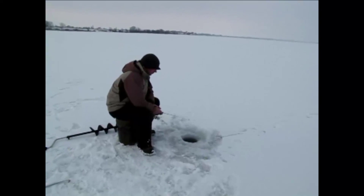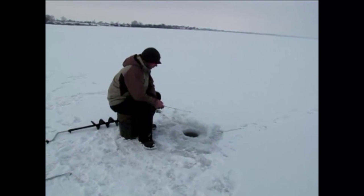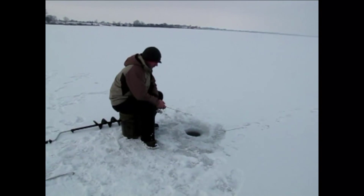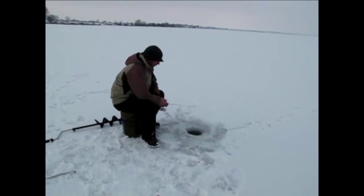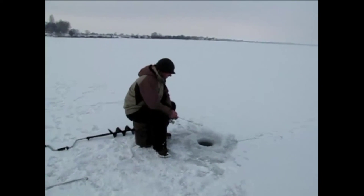Oh yeah, it's perfect. Well, here we are at Moses Lake. I'm here with Travis Pavlik. We met at the Coulee City Marina. Travis was nice enough to let me borrow one of his favorite jigs, and by golly, it sure worked. And Travis, you were nice enough to give me a call when the ice was thick enough and the perch started biting here at Moses Lake.